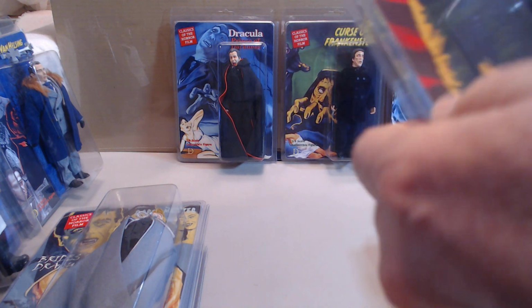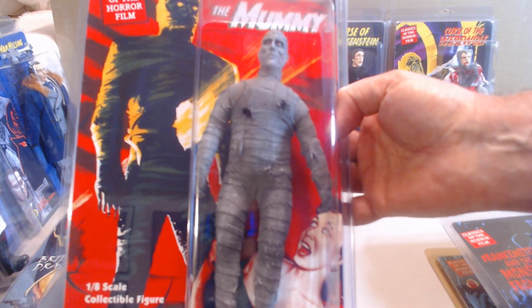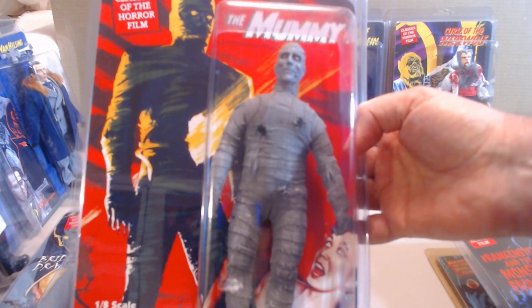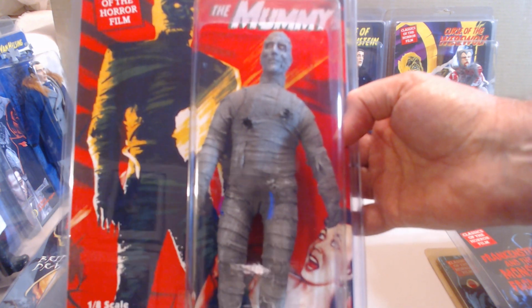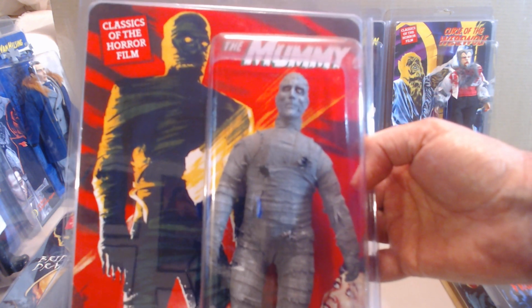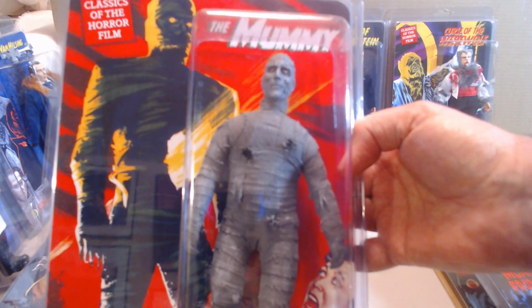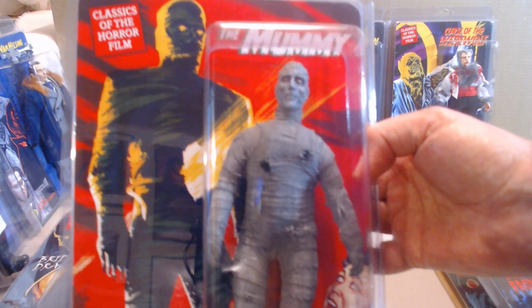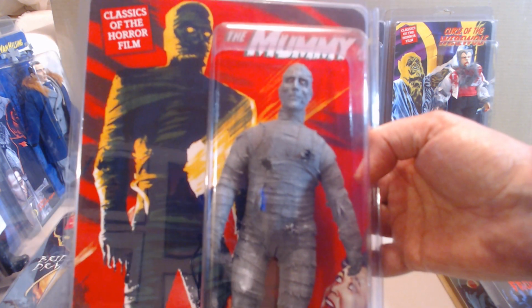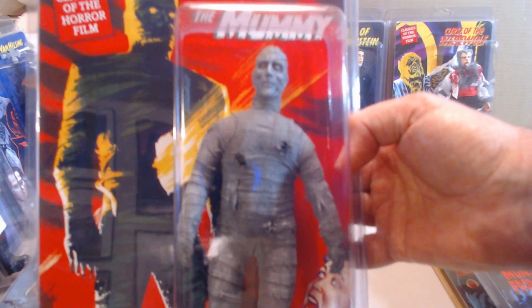But anyway, I learned of this from a website, and it's kind of a message board for monster collectors called the Universal Monster Army. And like I said, I was never into the Mego stuff that much, but I thought, you know, that looks pretty cool. It's expensive. It was 75 bucks, but I went ahead and pre-ordered it. You kind of have to pre-order all this stuff. It'll become available, and then you send the money in and pay for it, and then a few weeks later it'll show up. But you know, this is a great figure, man.